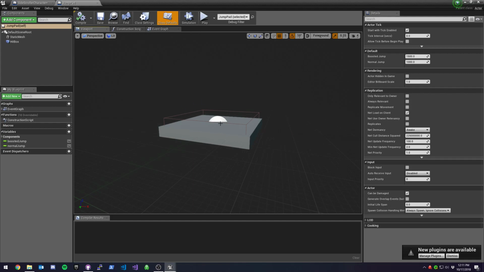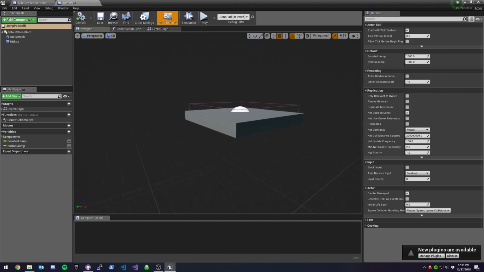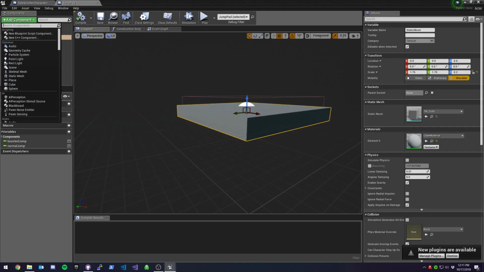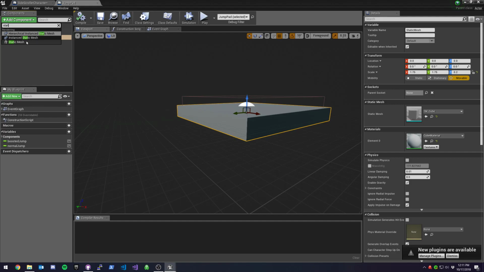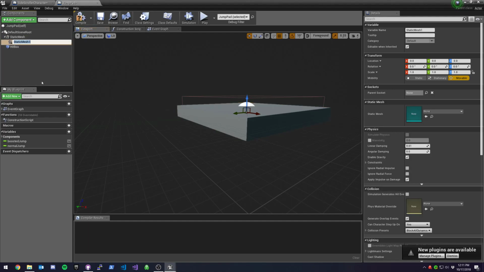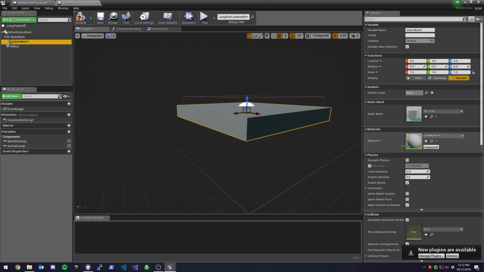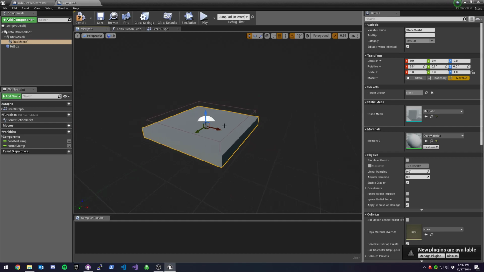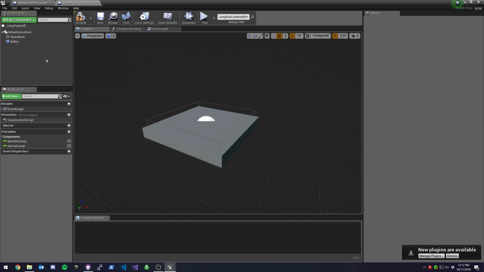In the viewport right here, I have two objects in my component. A static mesh that you can get by add component, and then search static right here. So you add the static mesh, and then you go over to the details panel on the right, and you set it to a cube, and then you size it however you like with W, E, and R for translate, rotate, and then scale. So I'm going to delete this. And then after that, we're adding a box collision so we can tell when an object is intersecting with it.